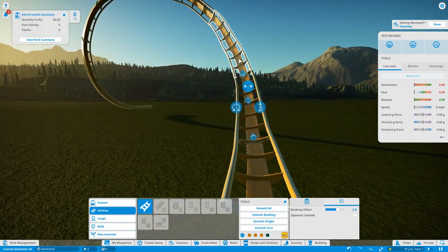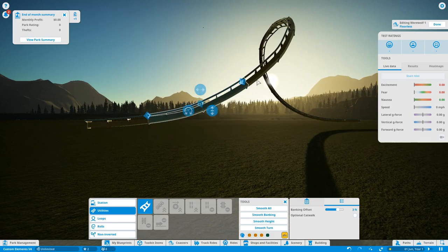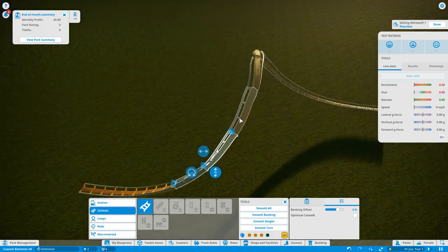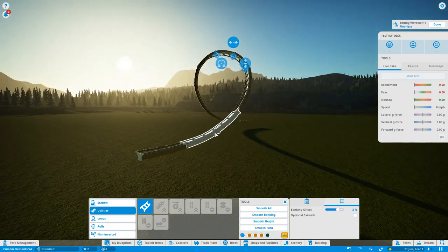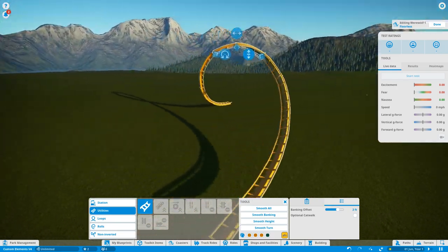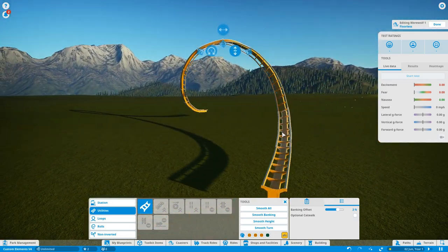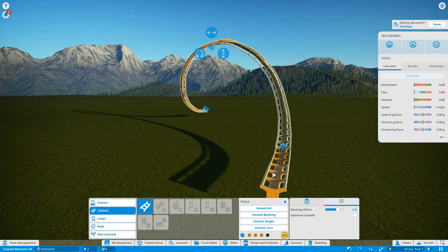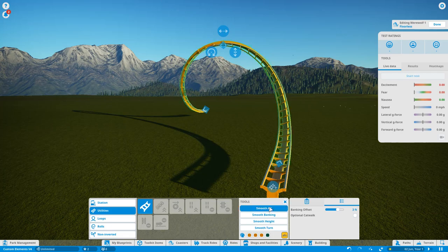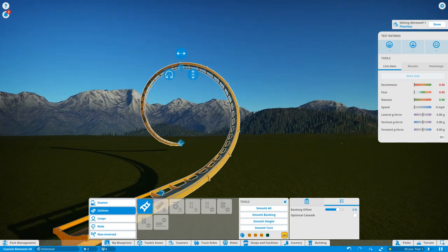The exit is a little bit misshapen due to some difficulty there. Pull that down — a bit more, bring it across, move it over a little bit. You can see the nice shaping on the top. A big corkscrew like this would be how Cracking It has just the one corkscrew at the end. Now take the whole corkscrew and spam smooth it. That pushes it down at the center which is good, and already we've got the really nice shape — not perfectly circular, as the exit should slightly skew since the forces need to be a little less on the exit than throughout the entire corkscrew.